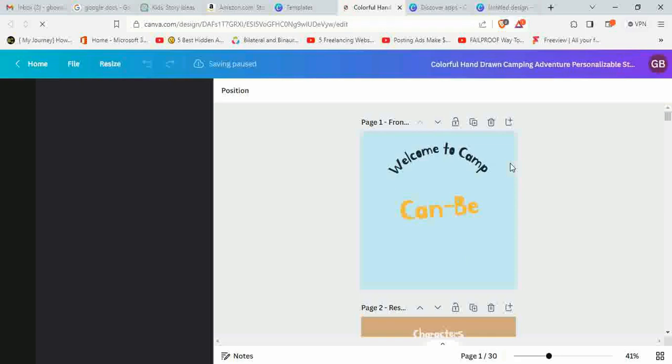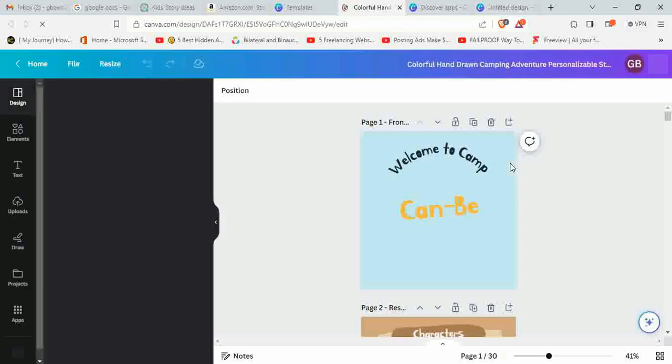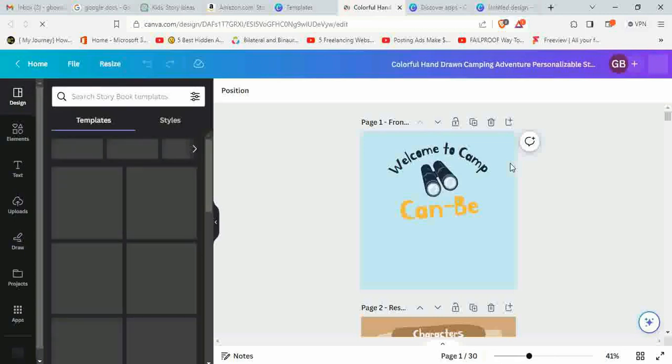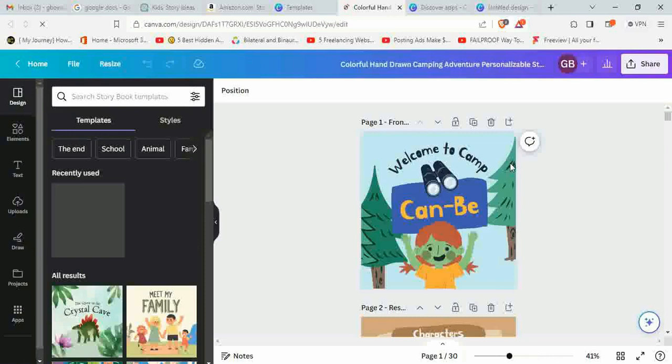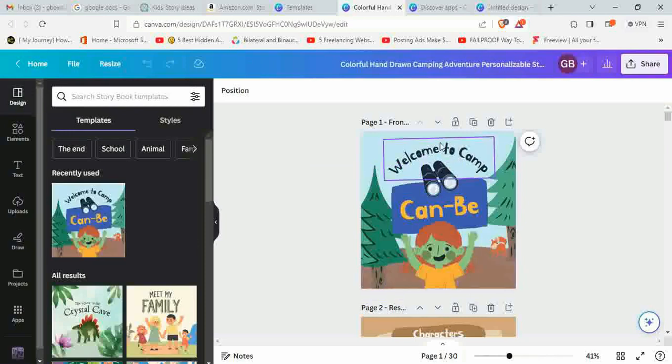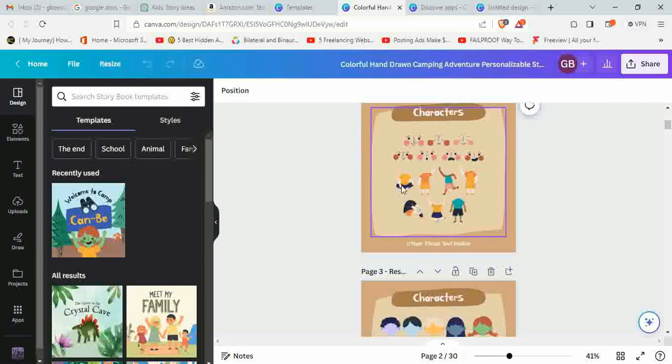Now, obviously, the front page, we need to change that to the title of our storybook. And we can change the child there. And we can change anything, basically, to make it look like it fits our storybook. Now, what you'll notice here is that there are individual pages of your book where you can add your image that you created with Canva AI, or your images.